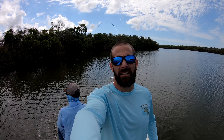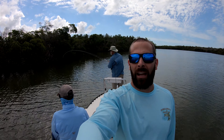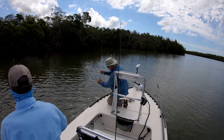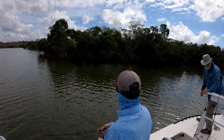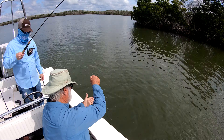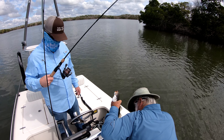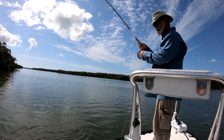We're back down here with Captain John Hand out of Everglades City doing a little fishing. He's already got his first fish on — Captain Hand fishing up front on the fly. Looks like a little speckled trout. We're going to be doing some saltwater backwater back-bay fly fishing and some regular fishing as well. Captain Hand just hooked up with a ladyfish that we may use for bait later.